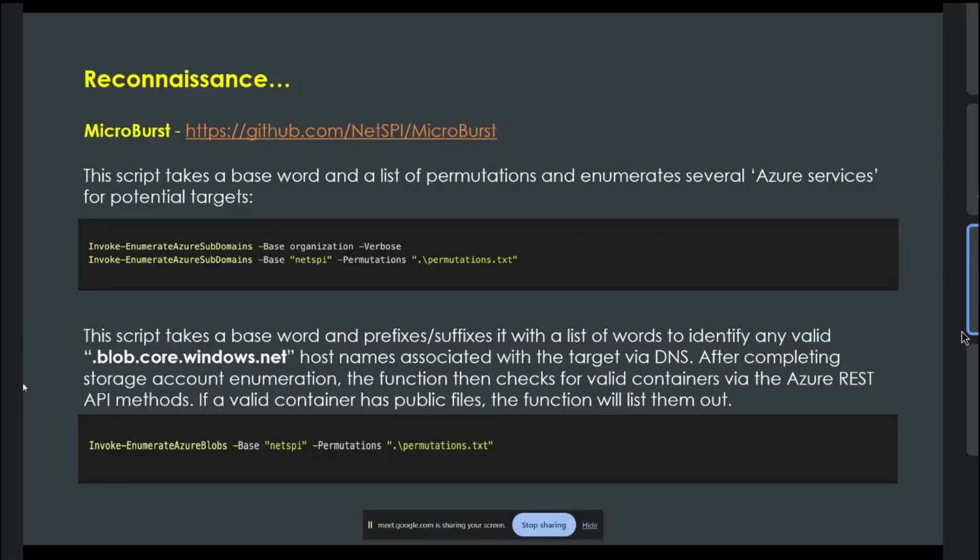It will take all the domains, as I mentioned, like azurewebsites.net, blob.core.windows.net, table.core.windows.net, file.core.windows.net. So Azure has these naming conventions. It will take all these domains, prepend them with an organization name like Meta or NetSpy, and add all these different permutations and combinations using different words like test, storage, dev, production, and it will try to identify valid Azure services consumed by the organization.